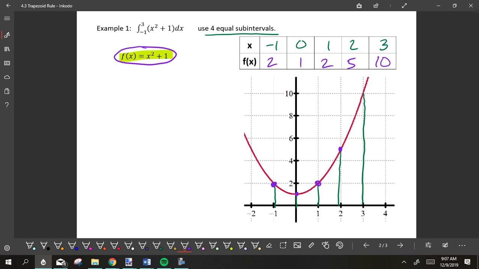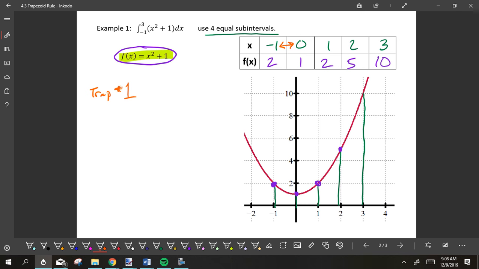Make sense? Now we're going to find the area of the trapezoids. So my first one, I'm going in between these two lines, in between -1 and 0. So trapezoid 1, you don't have to actually write this out normally. I'm just doing it the first time. Trapezoid number 1. What's the width of our first trapezoid going to be?